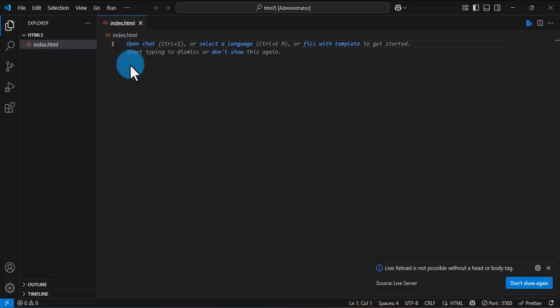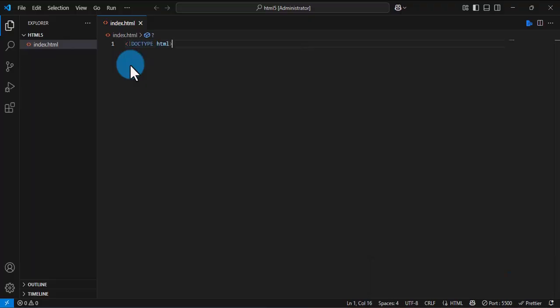So the HTML file begins with a line which is doctype HTML. So what is this exactly? This piece right here, doctype HTML, tells the browser that we are writing HTML5.